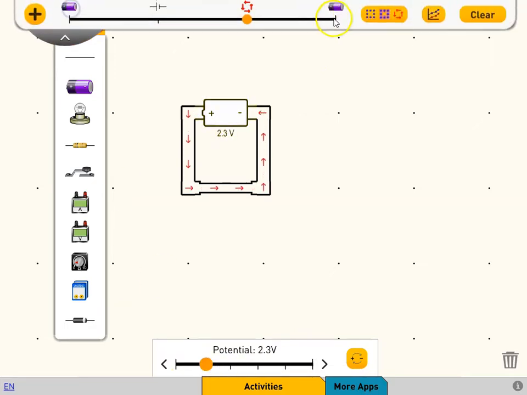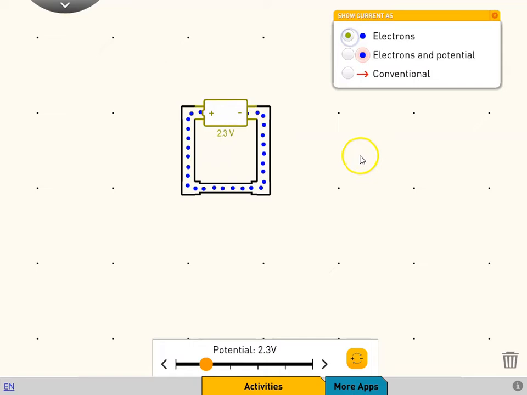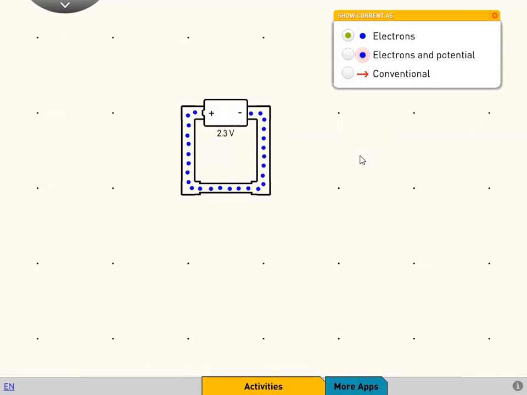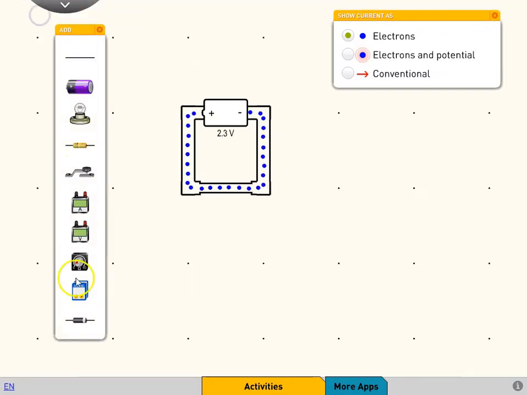You can also switch to a view of moving charges. Now you can think of these blue things as electrons, and we're only showing a tiny, tiny fraction of the number that would be in a real circuit. Or you could perhaps think of each one as a coulomb's worth of electrons. Either way, a key learning point here is the charges are always in the component. So if I add a wire outside the circuit, it still contains charges that can move. They just have no net movement overall.